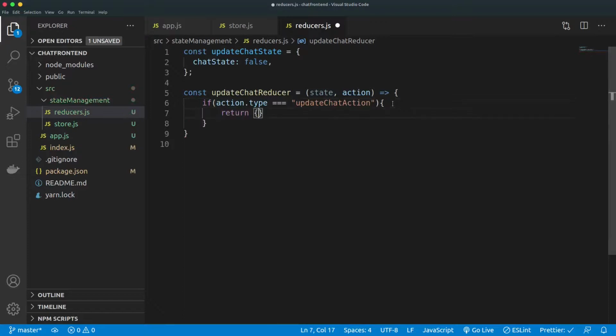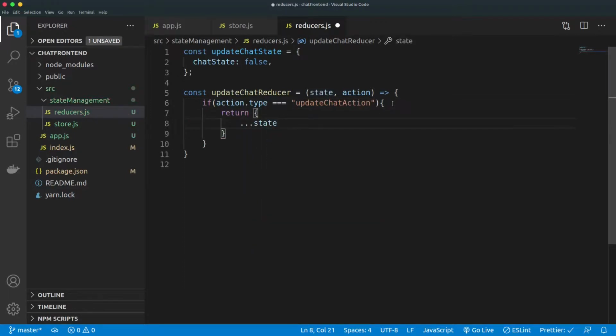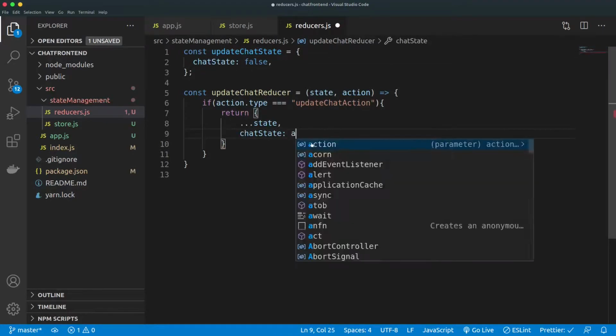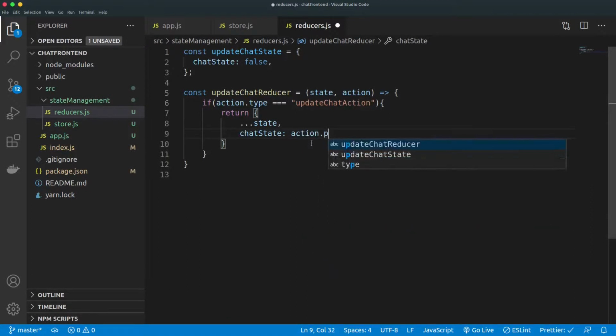Okay, so we want to return the current state, which is the total state of the store, like I said. Then we just want to update the chart state in it, because the initial state is going to be false, so this is what we want to update, with the information or the payload we've sent alongside the action itself.